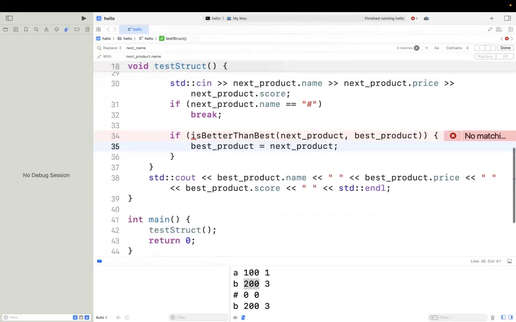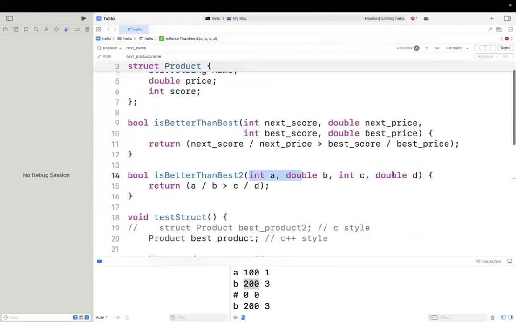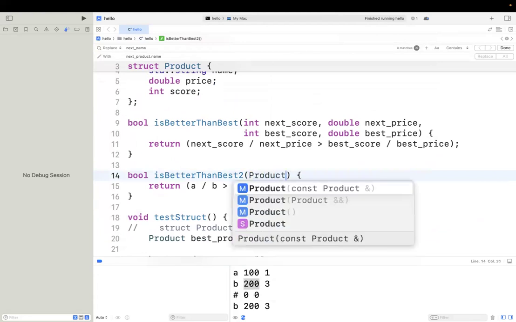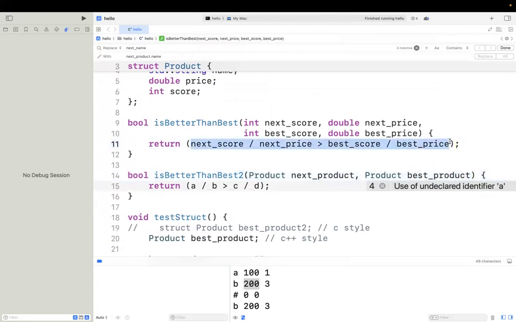All right, let me go here and call this function. It's a product, all right? You have your next product and a product, which is your current best product. You're returning this one.